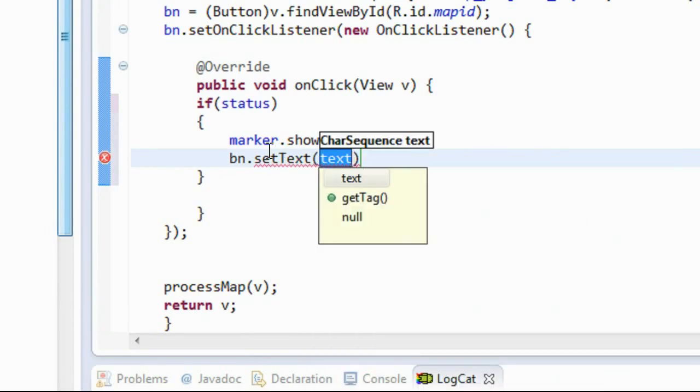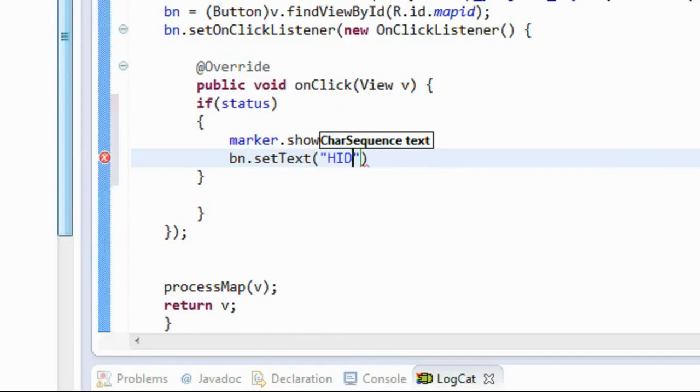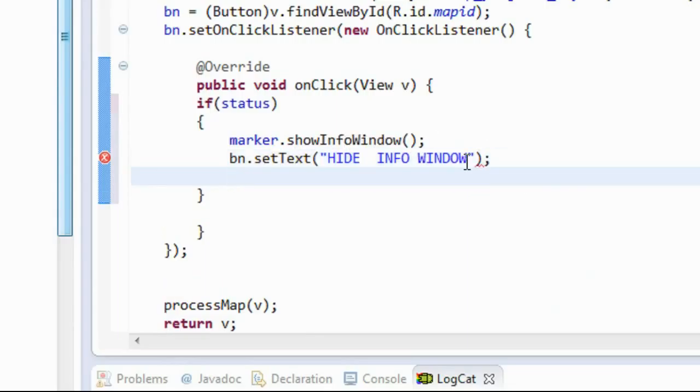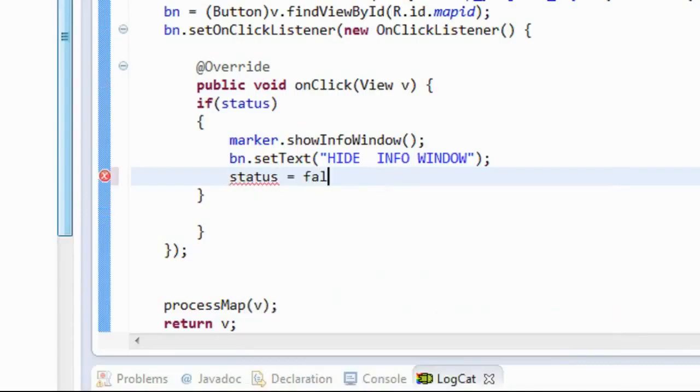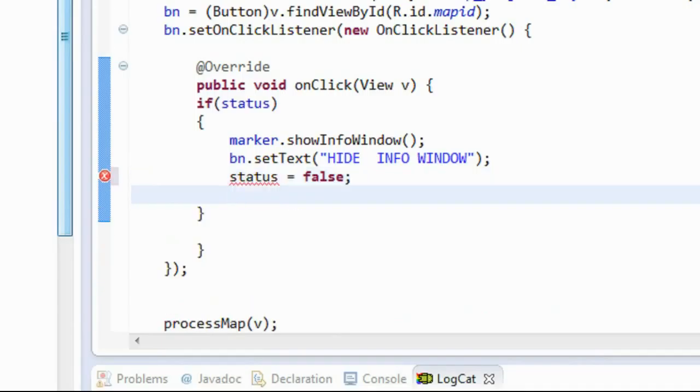Now the info window is visible, so set the text as hide info window. Okay, also change the value of that boolean variable status into false.